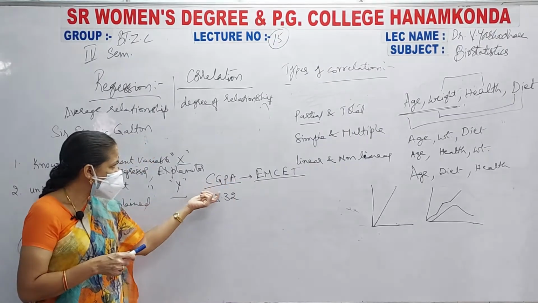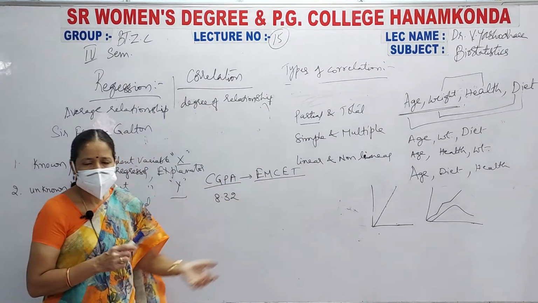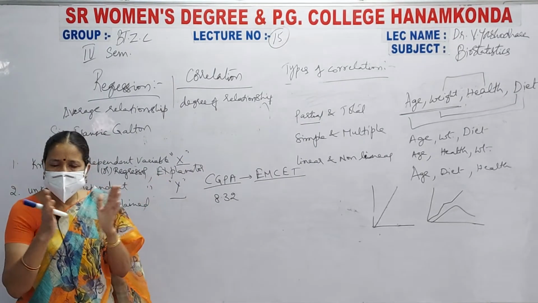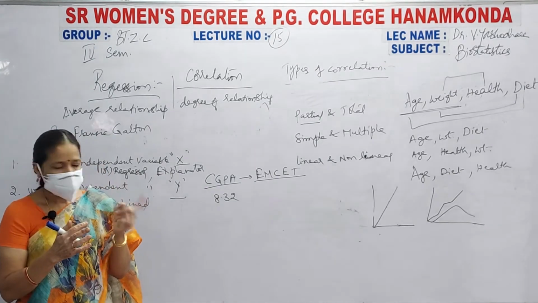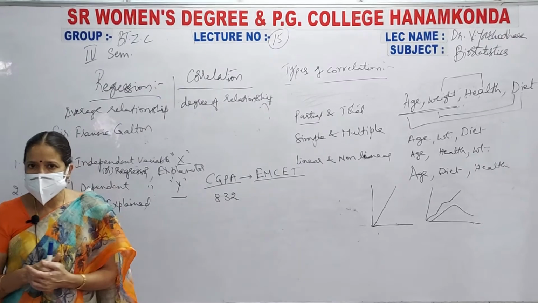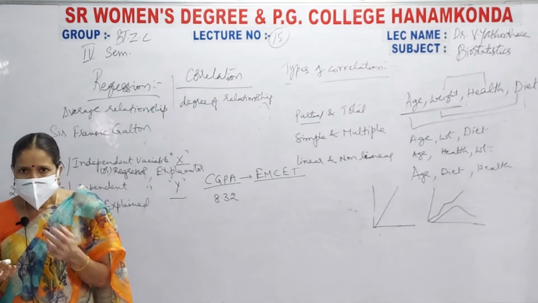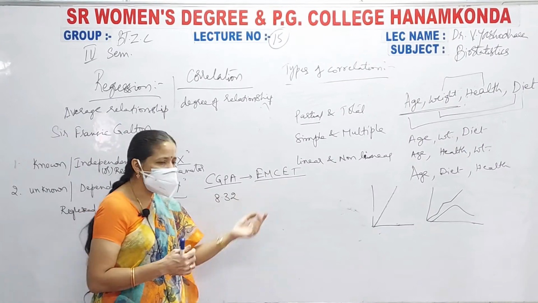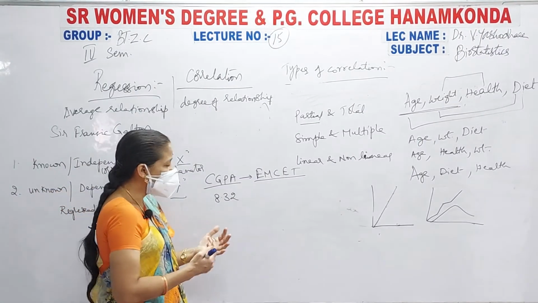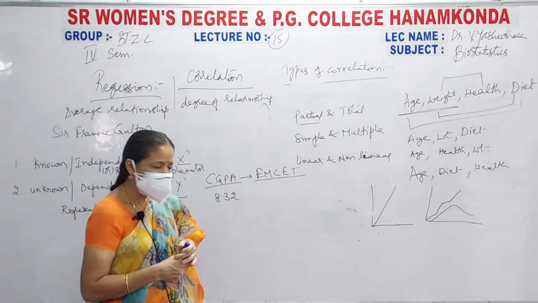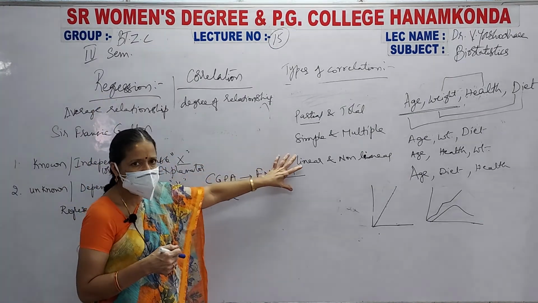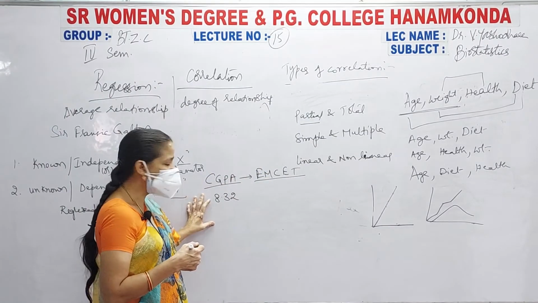That means CGPA and MSET examination scores, they are interrelated to each other, all of you know that. But if the CGPA is 8.32, then what is the MSET score, MSET rank? You can't explain. అయితే అందాజాగా మనకి ఏ ర్యాంక్ వస్తుంది అని తెలుసుకోవడానికి, tentatively what rank you will get, to recognize it you have to approach regression. That means regression helps you to know the MSET rank based on your CGPA score.